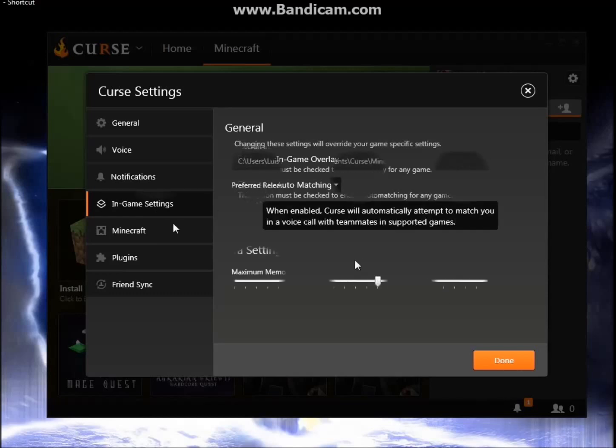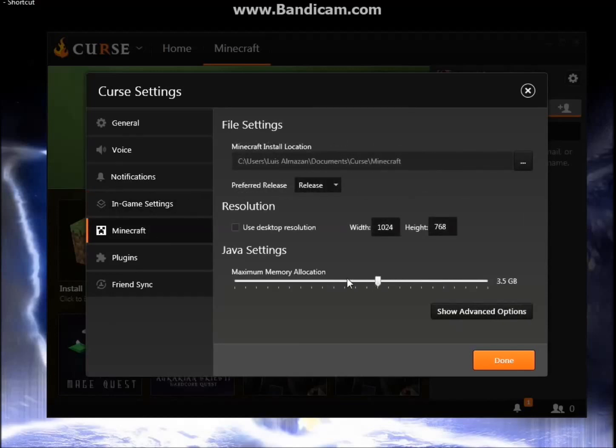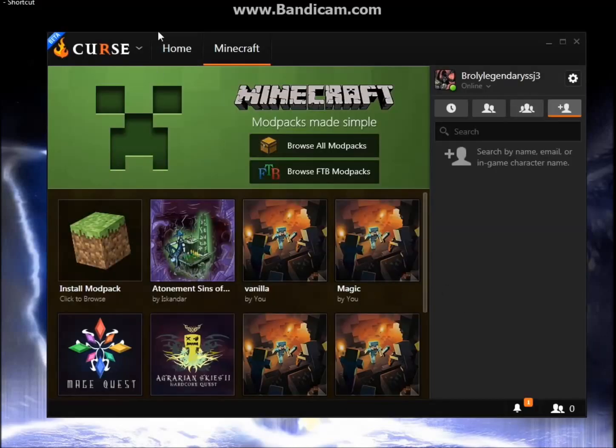In-game settings allows you to allocate more RAM. Right here, maximum memory allocation, you can allocate more RAM. You can use the desktop resolution. You can do a lot of things with this launcher. Once you're done changing all your settings, you press done, and it's going to bring you back here.